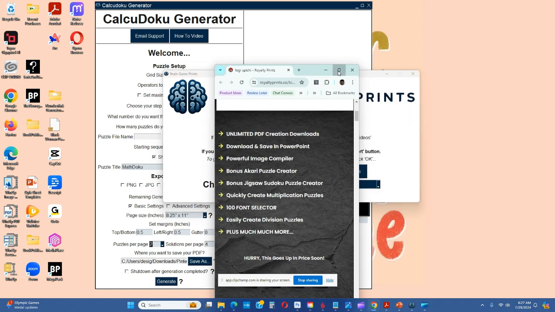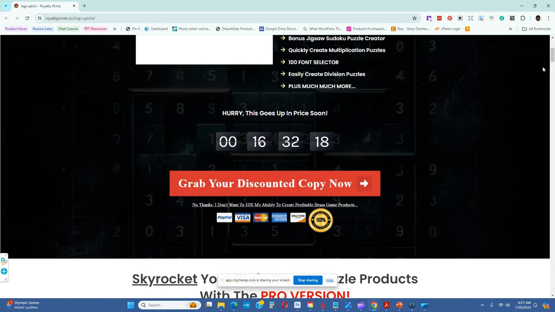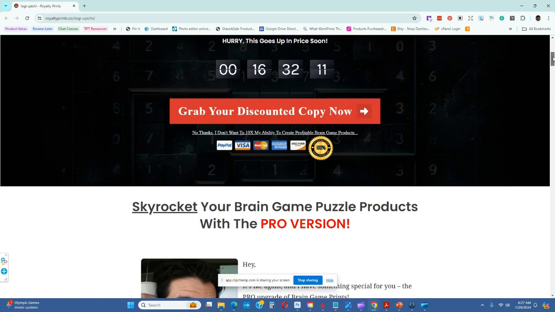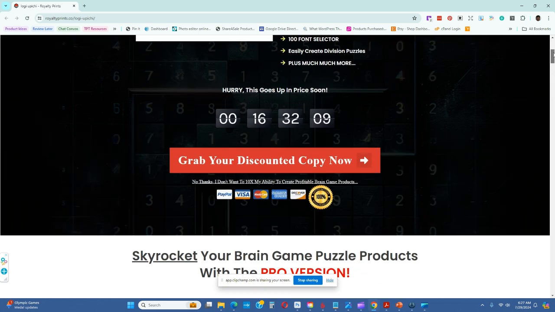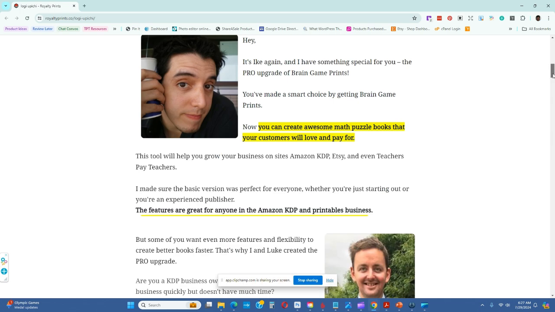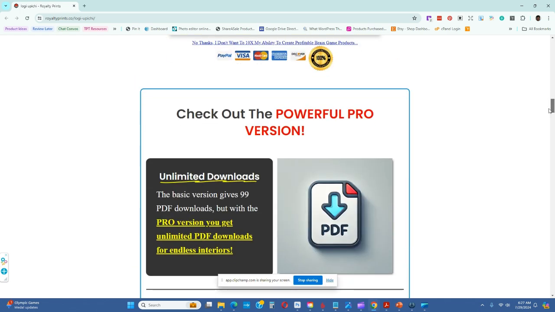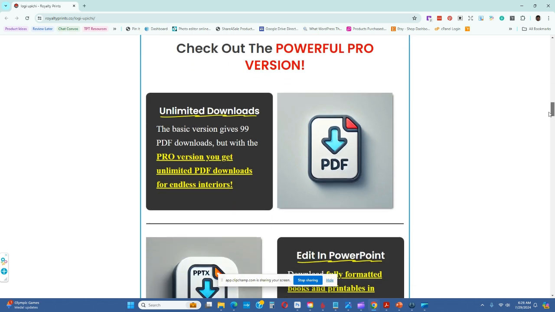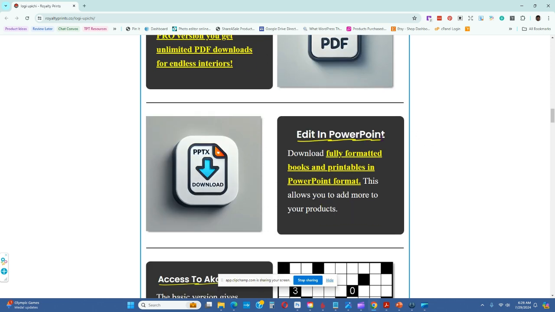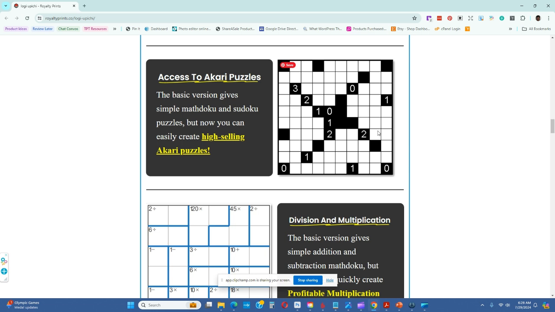If you choose to upgrade, once you make the standard purchase, you'll be taken to a page that looks like this, that's going to give you the option to upgrade your package, and I believe that is $77. And you'll just want to read here. It tells you what all you'll be getting with the Pro version. You have unlimited downloads, you have the ability to edit in PowerPoint, you have additional puzzles.